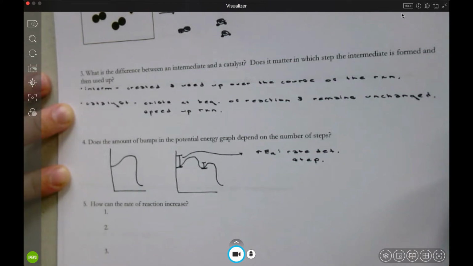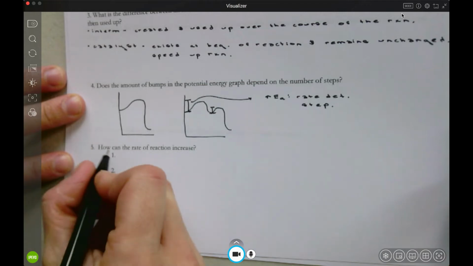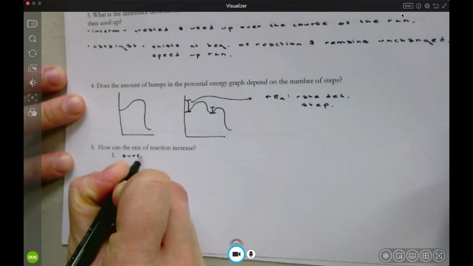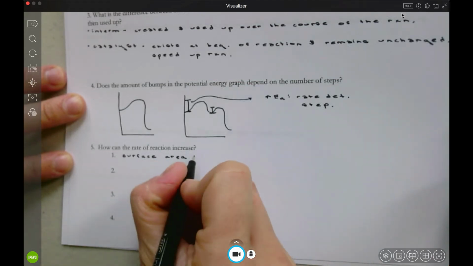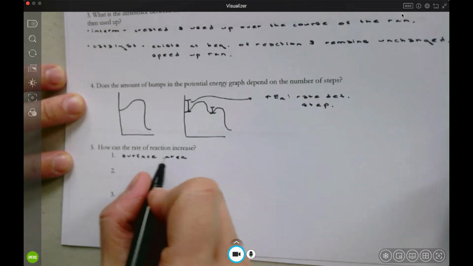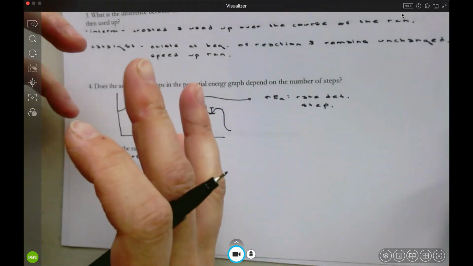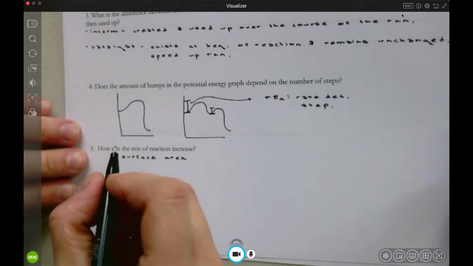All right, for number 5, how can the rate of reaction increase? So there are 4 different factors that we've looked at. The first is surface area. So your reactants, you want to maximize surface area to maximize collisions. Okay, so the more surface area it has, the more effective collisions you will have. So a solid, if you have a solid chunk, that's going to have a much smaller surface area than if you, for example, have a powder. The best is to actually have an aqueous solution. If your compound is dissolved in an aqueous solution, it's going to have way more surface area to be able to react.